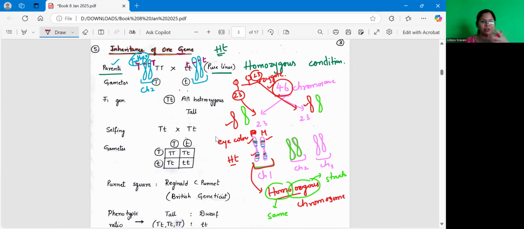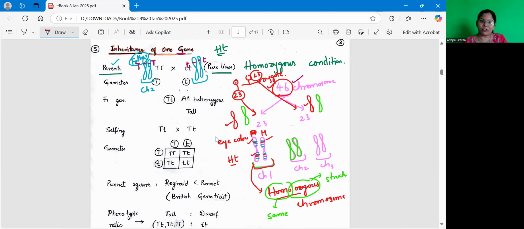Clear? So I wanted to tell you about alleles. Now, what do you mean by allele? Allele is nothing but a type of gene which is present on homologous chromosomes. Okay. Now, I hope you'll understand. What is a homologous chromosome in a person? A person is diploid. So here I have shown that in humans, we have 46 chromosomes. How do we get this 46? 23 from father, 23 from mother. Both of them put together, we get 46.